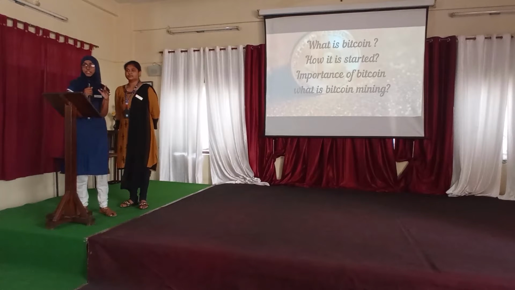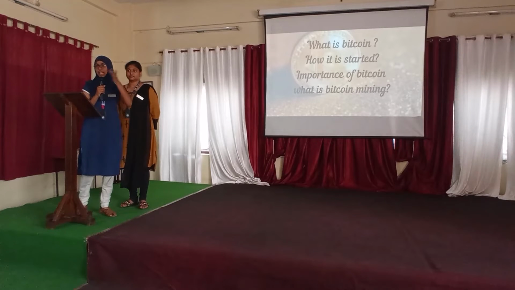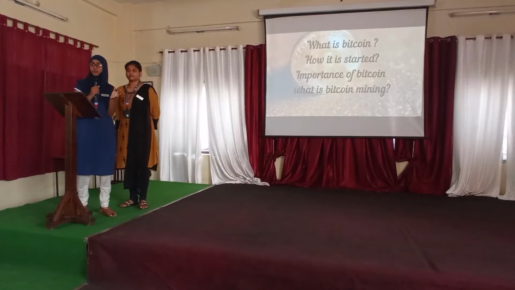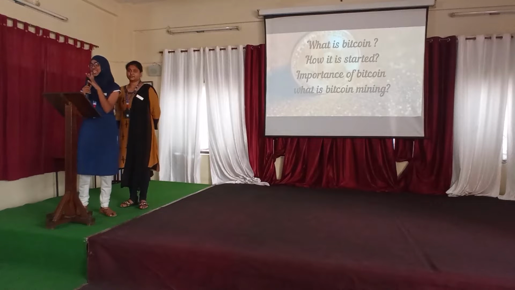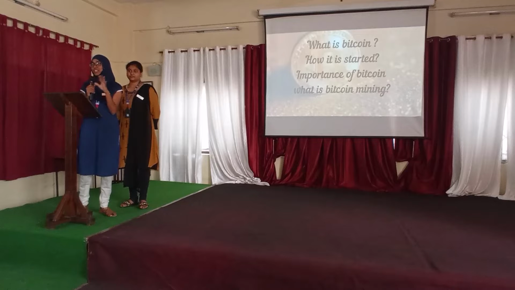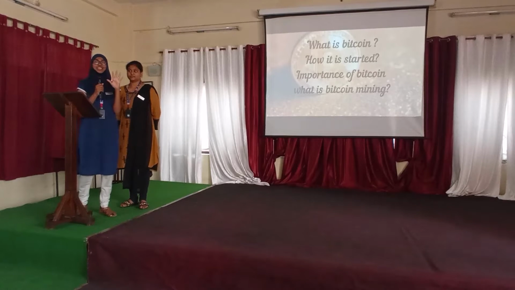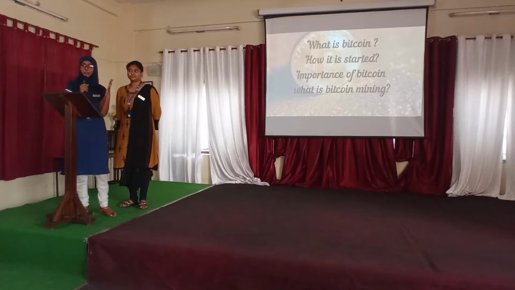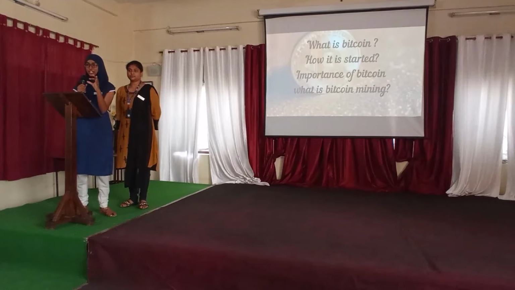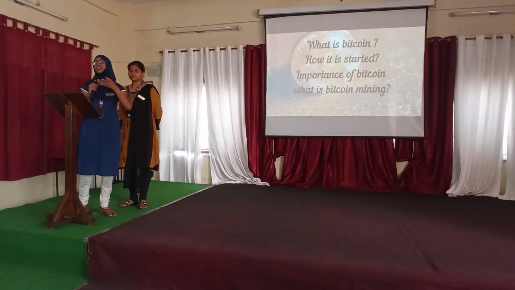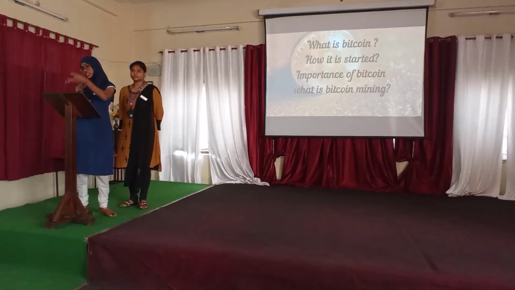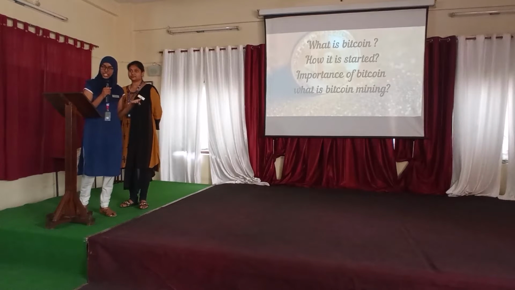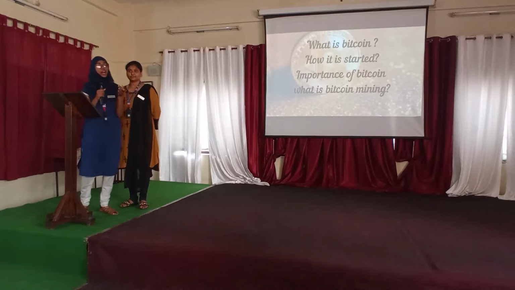Whereas Bitcoin is transparent. We can see our transactions, like where we spent the amount and how much amount we have received, whenever we want. In banks, we can't see them whenever we want. Like at midnight, 12 o'clock, we can't go and check what transactions were done in our bank account, right? This can't be done in a bank, but Bitcoin has this special offer. So we can see our transactions. It is like having one bank with yourself when you have a Bitcoin. You can imagine that if you have a Bitcoin, you have your own bank. Only you can see your transactions, how much amount you spent, how much amount is remaining, and so on. So this happens with Bitcoin, and now how it all started.